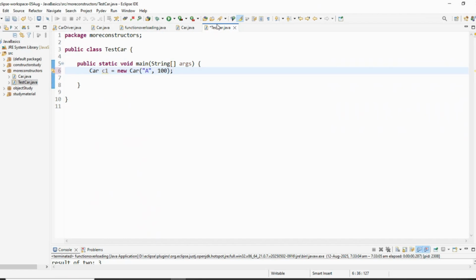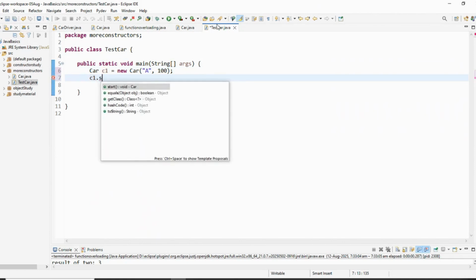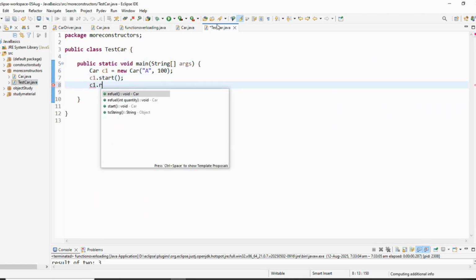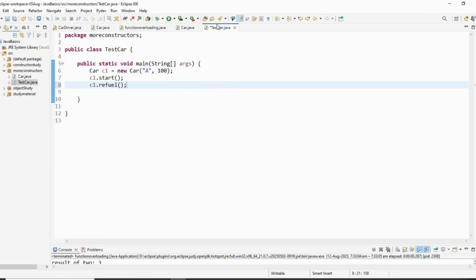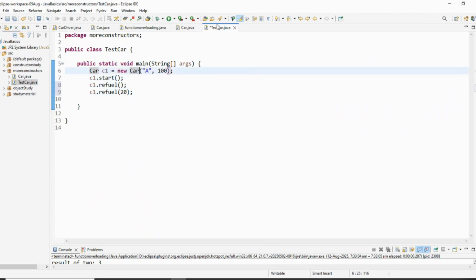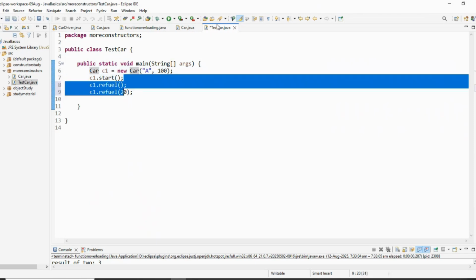Now p1.start will start the car. Now say c1.refuel, it will refuel the car. And if I say c1.refuel with 20, first of all it is just taking everything from there.